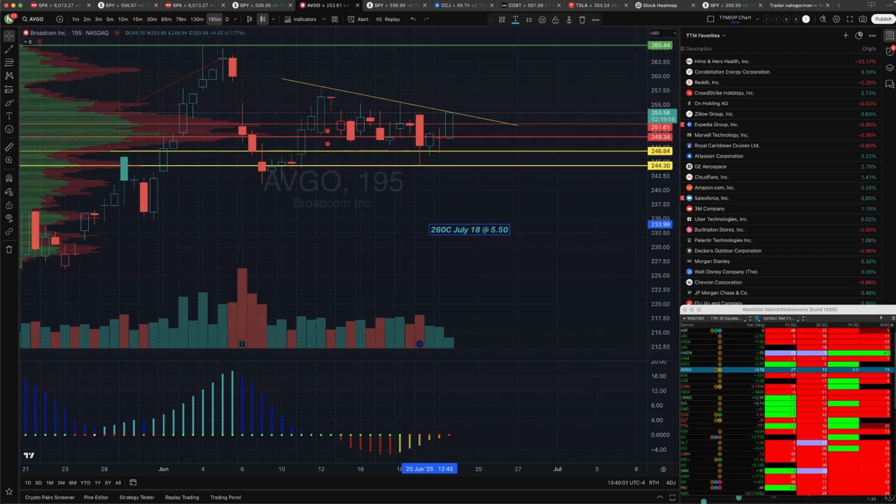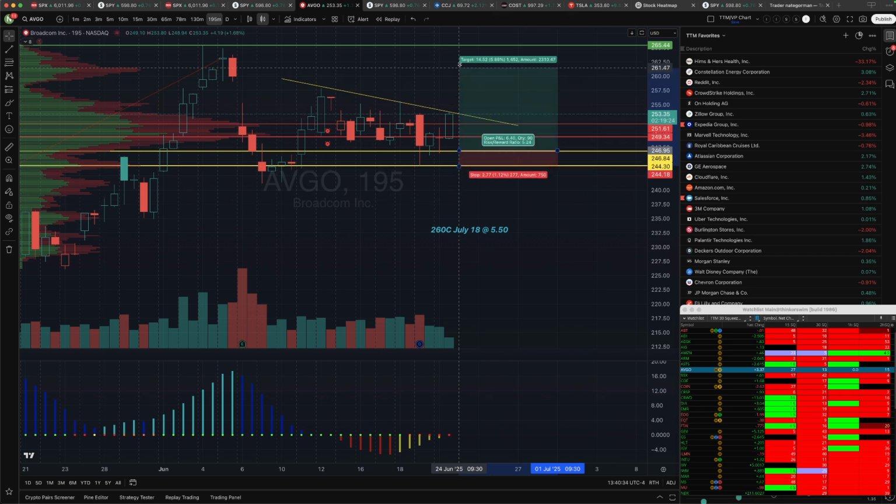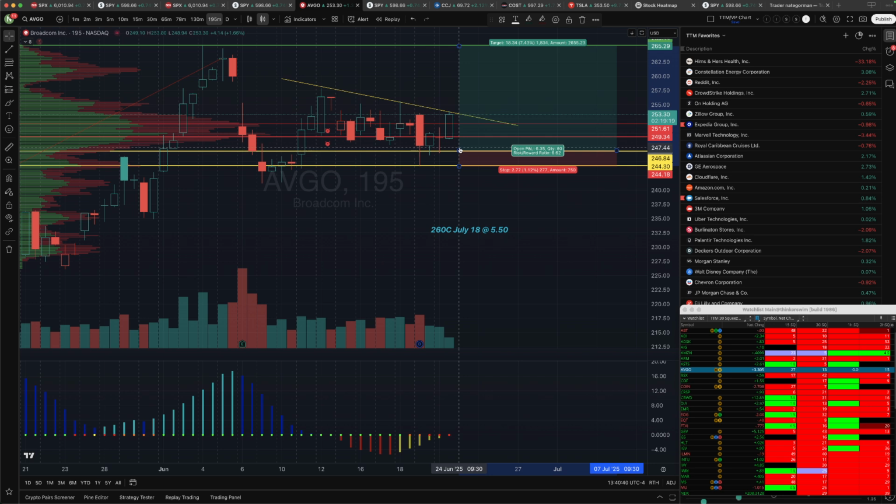So for me, if this comes into this top point of control line, I'll probably only pick up 1-2 contracts. If we come into this second one, I will probably pick up more. And if we can get a decent size pullback like this candle here, down into this area here, I will probably go full position on that. And let's say we do come down into there, I would be looking at a trade here that is a little over a 1-6 if we can get all the way down to there.